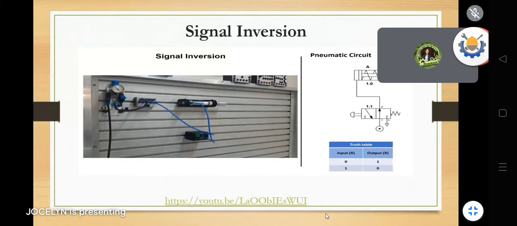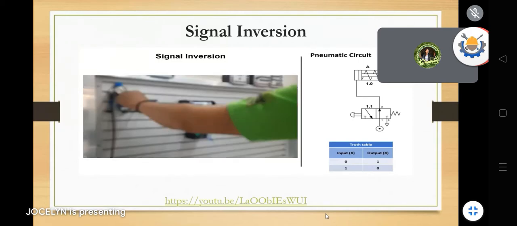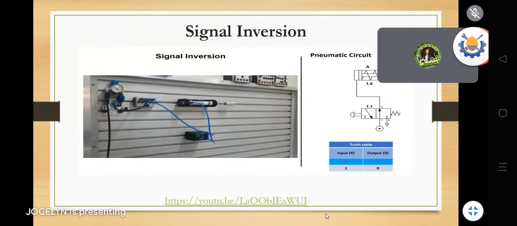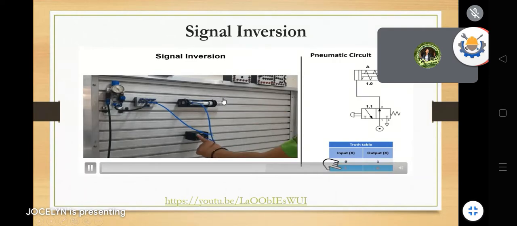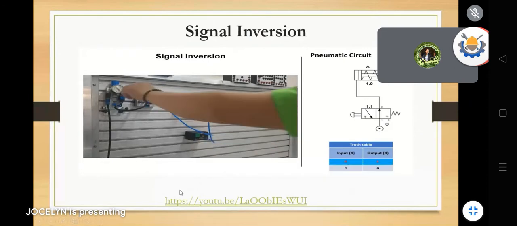So there, applying air, turning it on, it goes directly. The status is on. And if you're going to push the button, if it's 0, the output is 1.